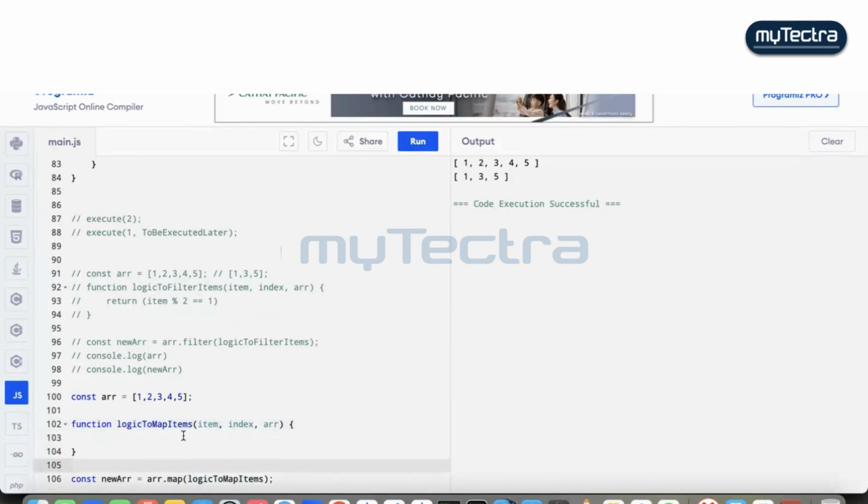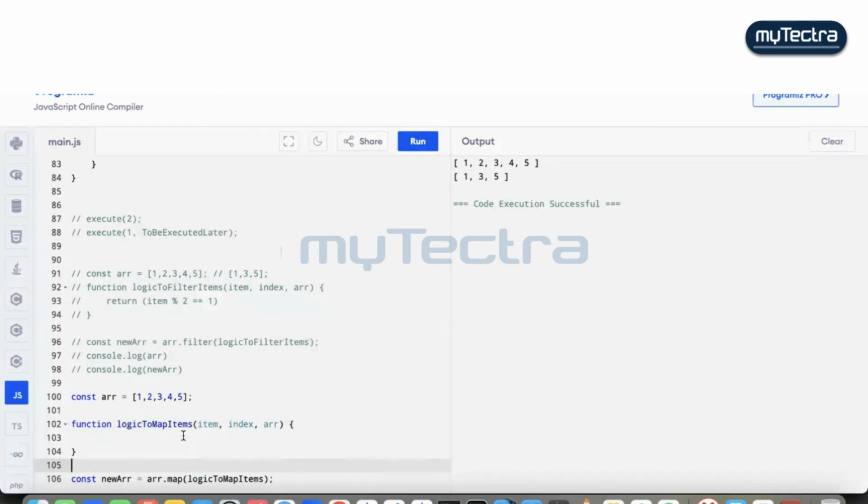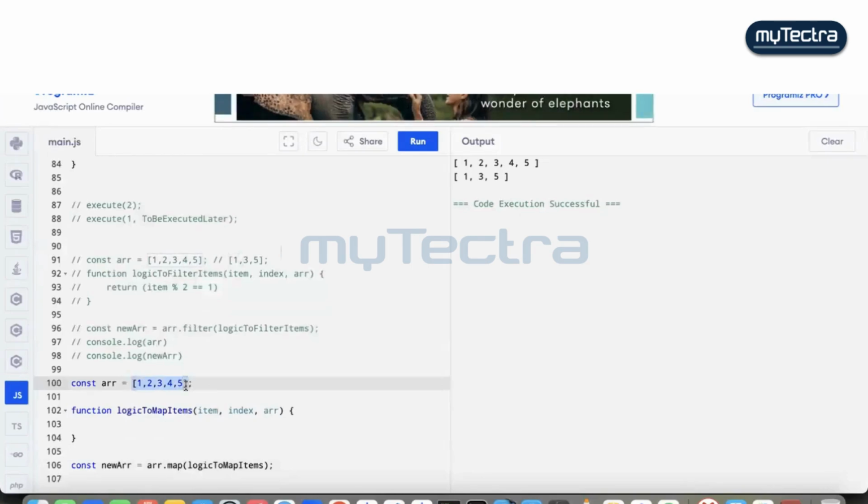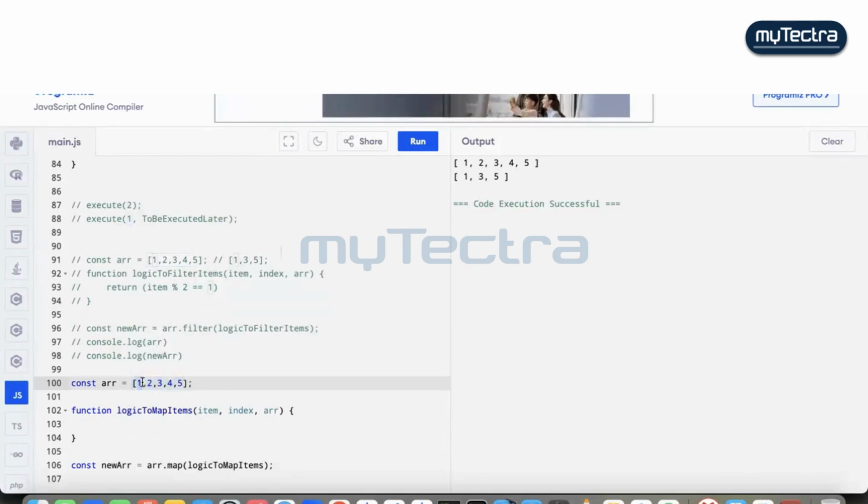Okay, so now what does map do? Basically, JavaScript has created map so that, let's say I want to manipulate this entire array, say I want to double the value of each and every item over here. How do I double each item? I multiply it by 2.